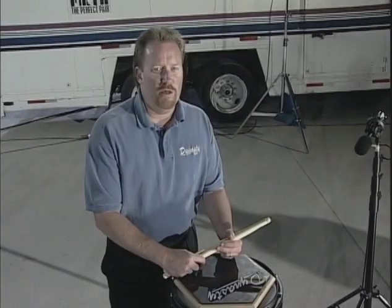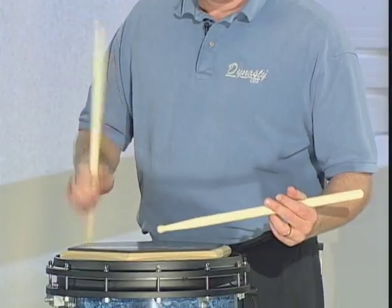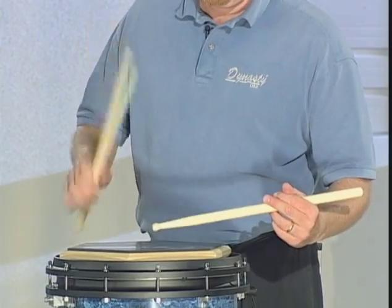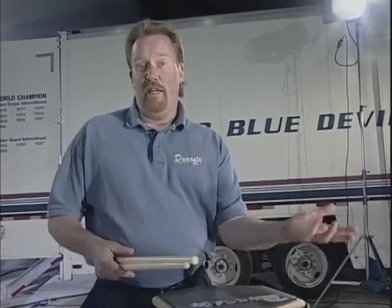The first exercise we use is called 8 on a hand. Using a full legato stroke warms up all the basic muscles in the arms. We like to change it up a little bit. Our philosophy here is to also warm up the brain, the mind, as well as warm up the muscles. So by doing that, we'll change the exercise from 8 to 8 to 8, 8, 7, 7, 8, 8, 7, 8.